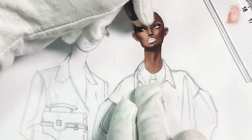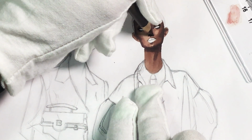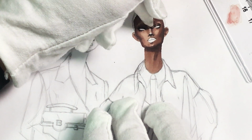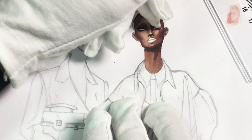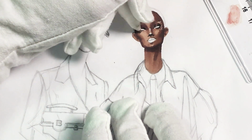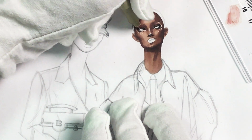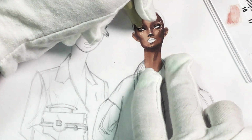So I outlined her eye features, I outline her nostrils with a fine line pen, and now I'm adding shadows with a brown pencil and highlights with a white ink pen. I usually like adding these freckle-like highlights, but it all depends. You can also put a spot with the white ink pen and smudge it to add highlights, if you like it more as it is in real life.